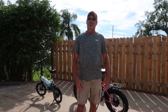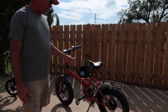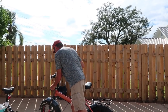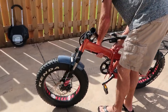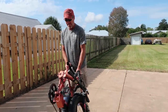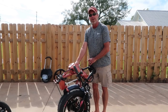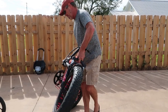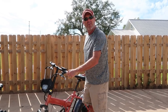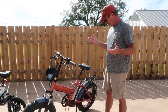Nothing ever seems to work out like you plan. I knew for a fact that this e-bike was going to be the ticket - so it folds up, folds in half, handlebars fold down. It's easy to do - you grab it and try to carry it into the boat. The problem is this thing weighs almost 50 pounds, and while 50 pounds is not an absurd amount of weight, it is a pain to get on and off the boat.